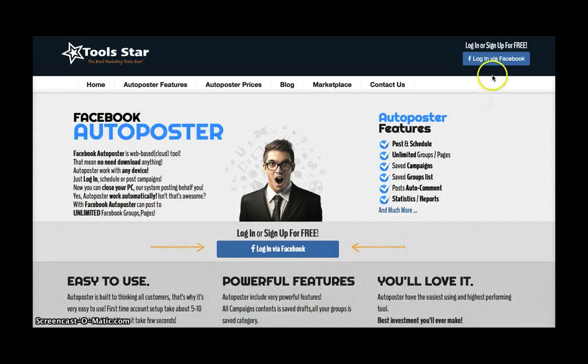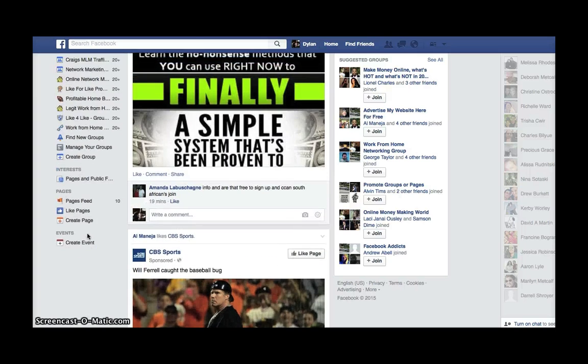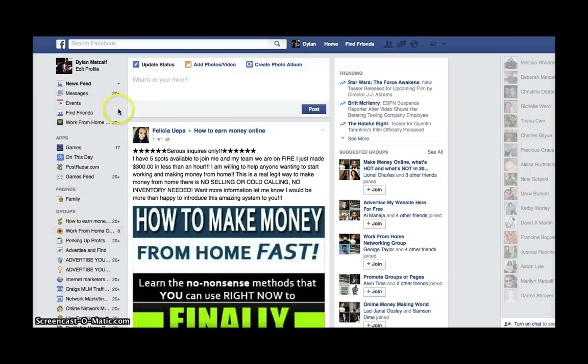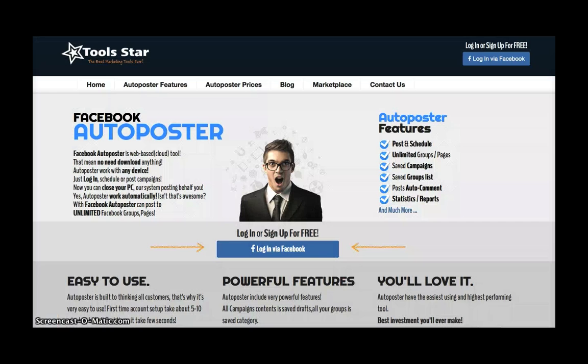Let's see, so I'm actually logged into my brother's account right here because I've already set this up on my account. So you can see right here, that's my brother, Dylan. So I'm using his account to set this up just to show you how to set it up, since mine is already set up under my name, so I can't reset it up, I don't think. Well, maybe I could, but we'll just do it this way.